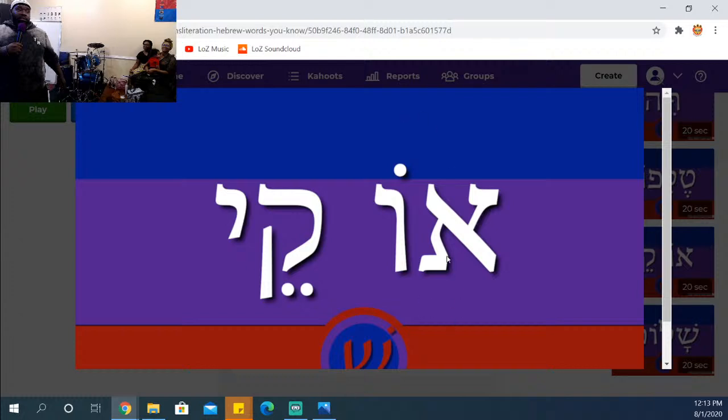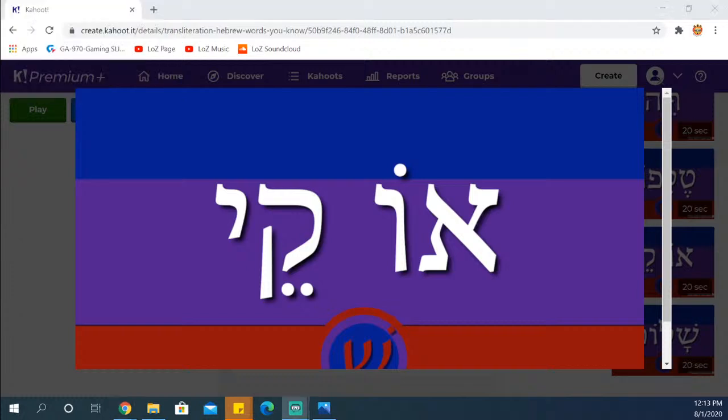Tov me'od. Okay. This aleph does not make a sound, but it has this nikud, the vowel sound here, O, and A sound, K. Boom. Okay. This is how it's spelled. We're going to play this again. Now you're on your own.